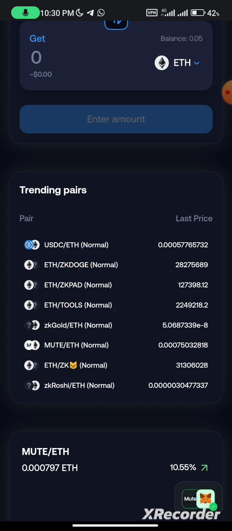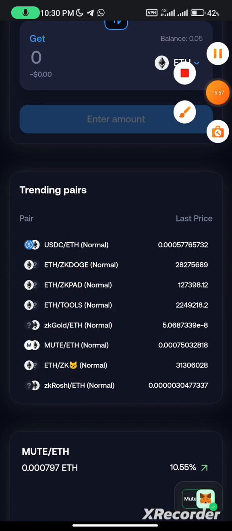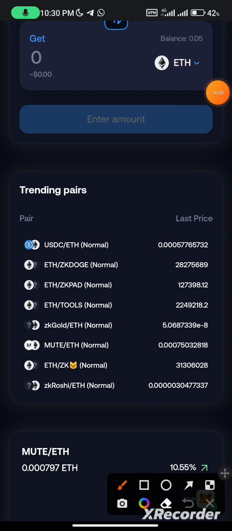Like today when I checked this ZK Doge, I found out that it did almost more than 20x. Imagine if you were early and you bought it, you could have made some profit right now. So I'm not advising you to buy this ZK Doge. Don't go and lose your money. I'm just giving you an example. Watch out for the ecosystem.